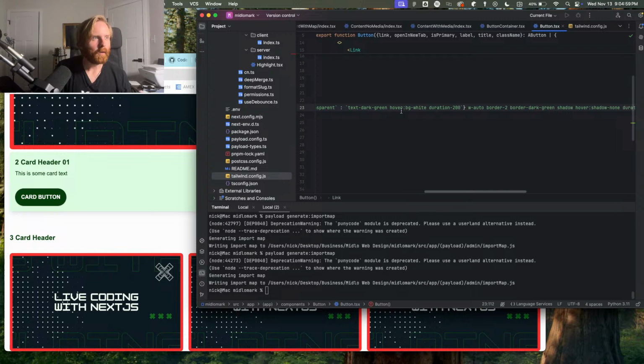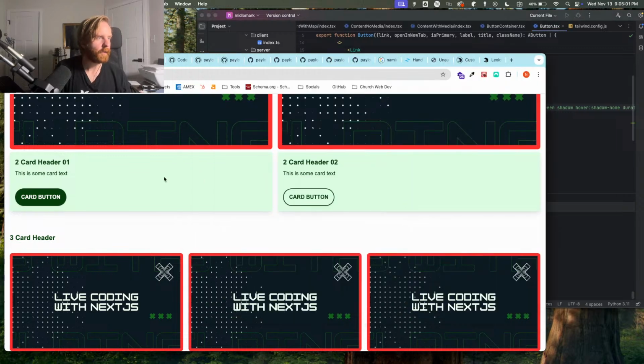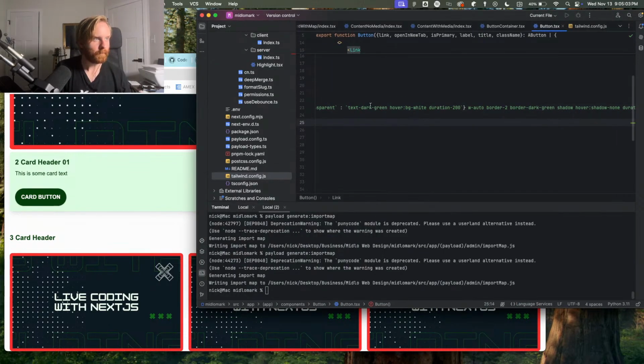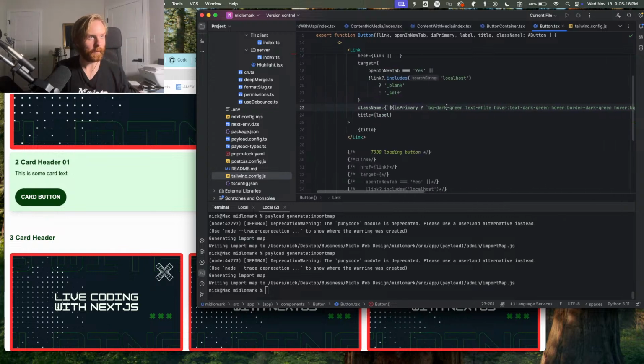There's a hover, oh, hover BG white. All right, so that's not actually what I want. We can do, actually what I do want is, where's my border? Because I only want the dark green border here.